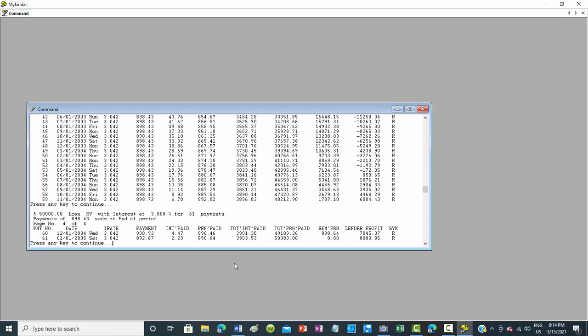Again, most lenders use a flat fee of something like 10 or 5%, and they wouldn't give any credit if it's paid early. Normally, the only credit you would get in a month at a low beginning rate of 3% is only about $2 and a half or something like that.